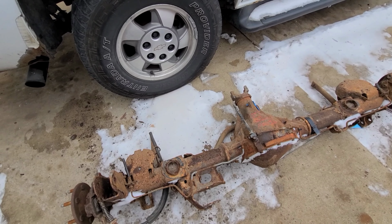Looks like a whole lot of fun. Wish this thing was in nicer shape, but it's not. But we're not gonna waste time cleaning it up. We're gonna swap the fluid out, and that's about it. All right, so we're gonna get to it.